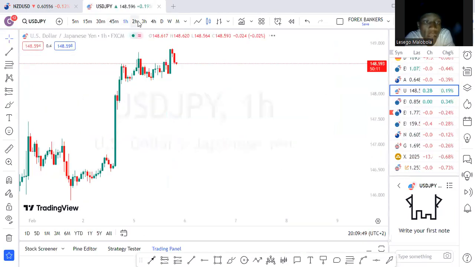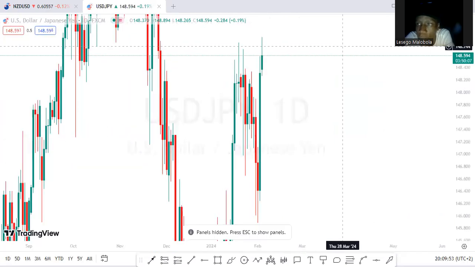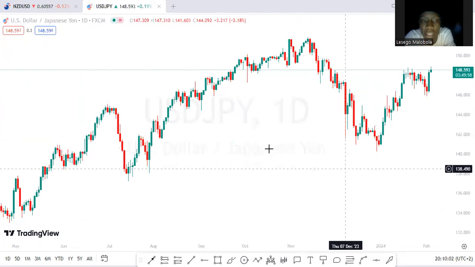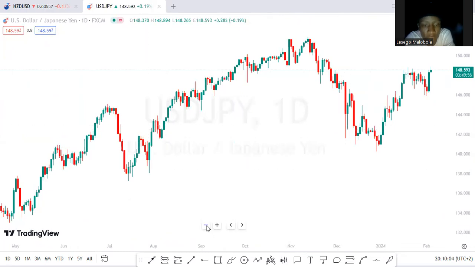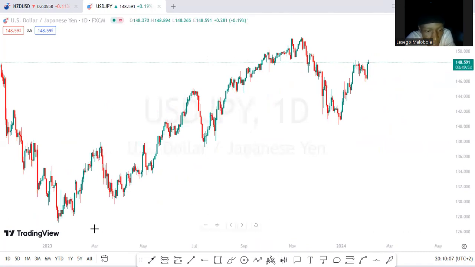Let me look at USD JPY. Let me check USD JPY because it's also a pair which I've been looking into, right? So just gonna start my analysis on the daily time frame. You already know, guys. Restart my chart, zoom out at least 4 times, and then just start to analyze the charts, guys.